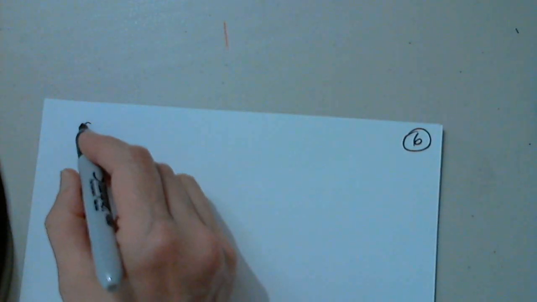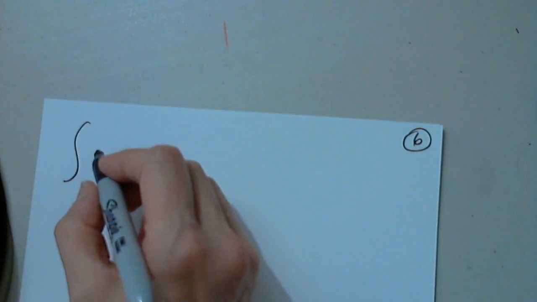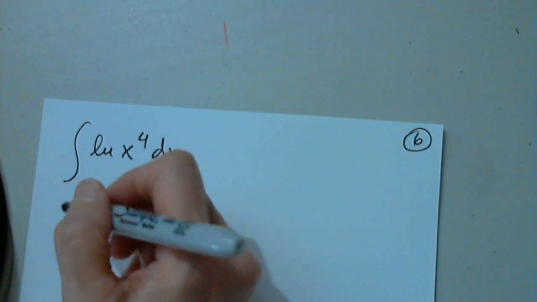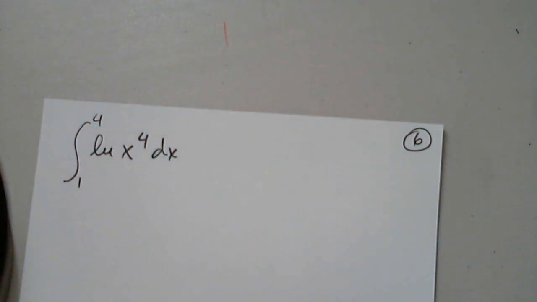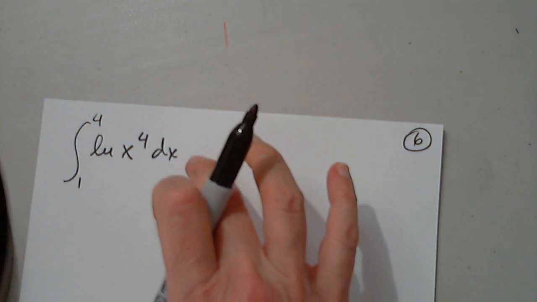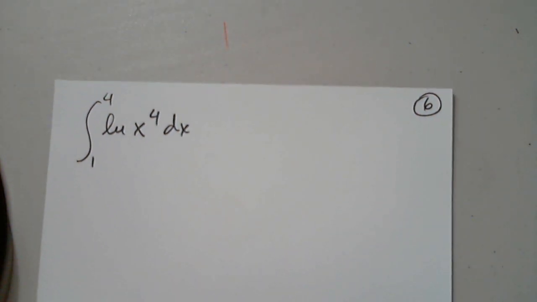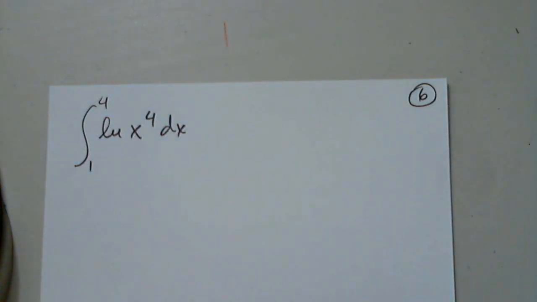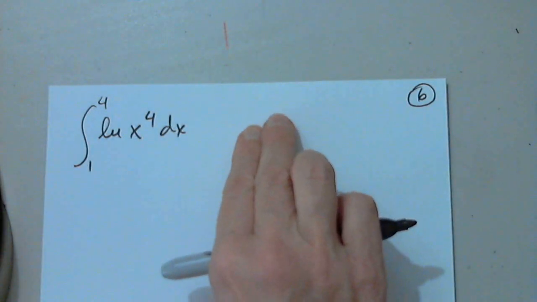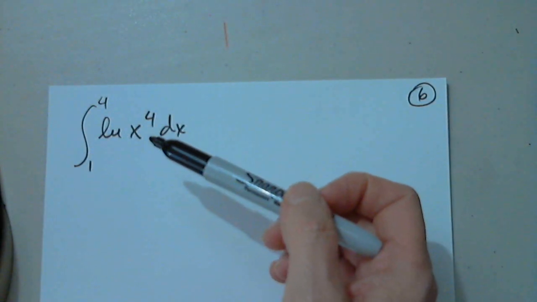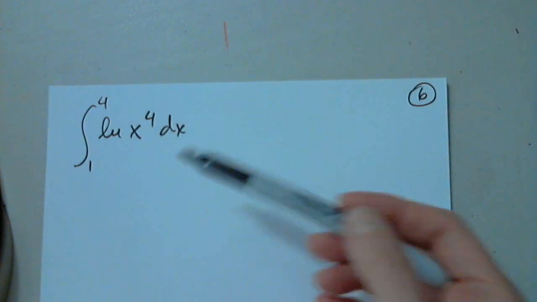So, for example, if you want to determine the integral of natural log of x to the 4th dx from 1 to 4, we will not be able to find the antiderivative. We're not able to determine antiderivatives for all functions. For this one, we cannot. If you ask me what is the antiderivative of this function, I'll say I have no clue. I could put the 4 in front. I have to use integration by parts, and I will be able to determine it.